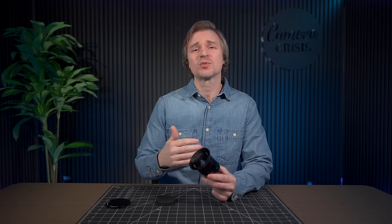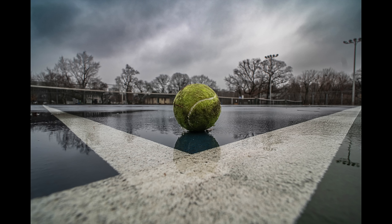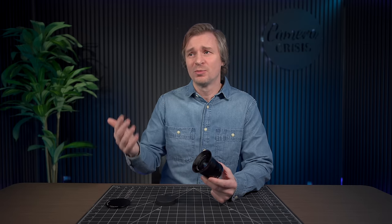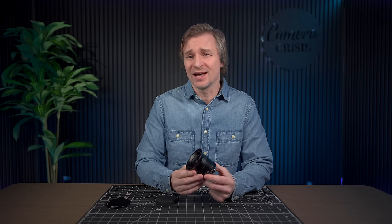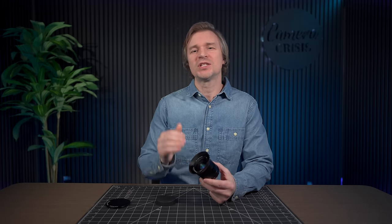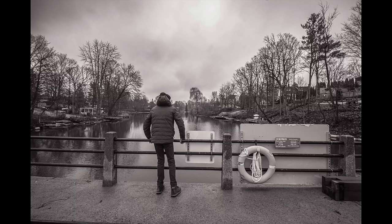Let's talk about the sharpness and detail of this lens. This is what I mean by these lenses weren't possible just a few years ago — you get an extremely sharp image almost all the way down to f2. At f2 it is still sharp in the center, not quite as sharp as f2.8, but once you hit f2.8 it basically becomes an excellent lens all around. The major sweet spot, which is usually about two stops down from maximum aperture, is f4 and f5.6, and also f8 — extremely sharp. I like to shoot a lot of my landscapes on APS-C cameras at about f8 and this lens fits the bill perfectly.